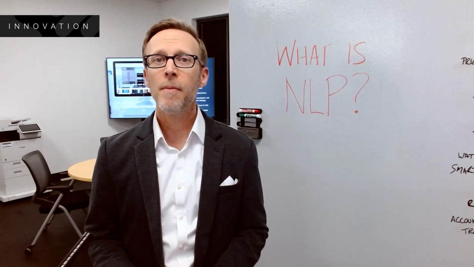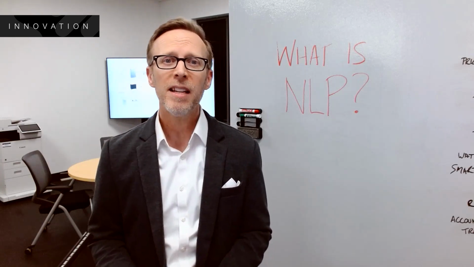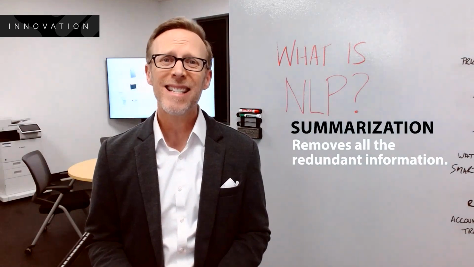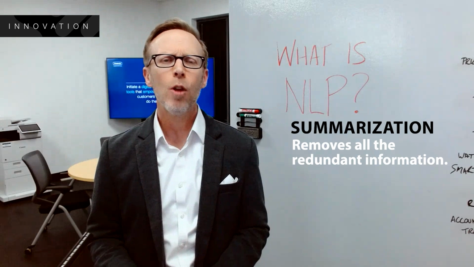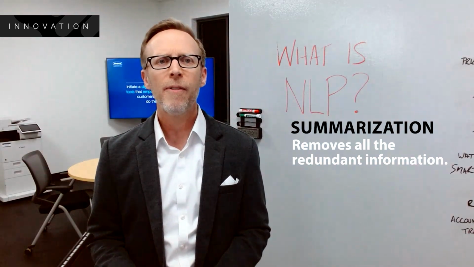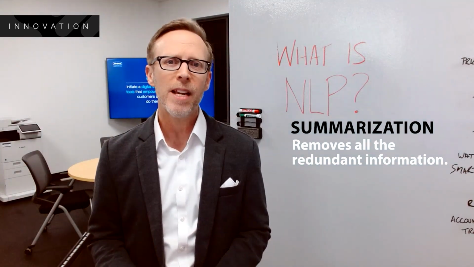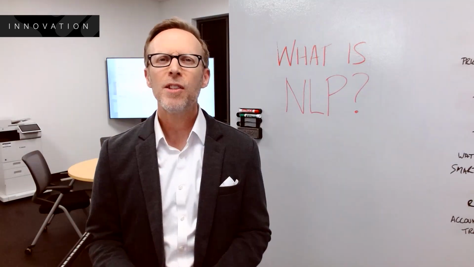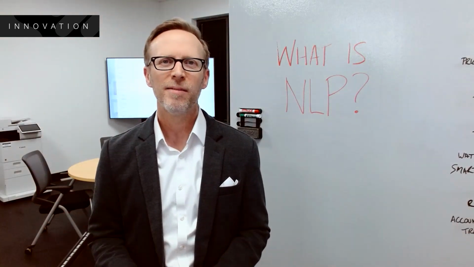The next technique is something that we've all likely done at some point in time in our life and manually. It's called summarization, and it's exactly what you're thinking. It's an automated way to condense large pieces of text into a shorter summary. The goal is to identify key phrases or sentences and remove all the redundant information. Depending on your age, think of summarization as AI's version of Spark Notes or Cliff Notes.